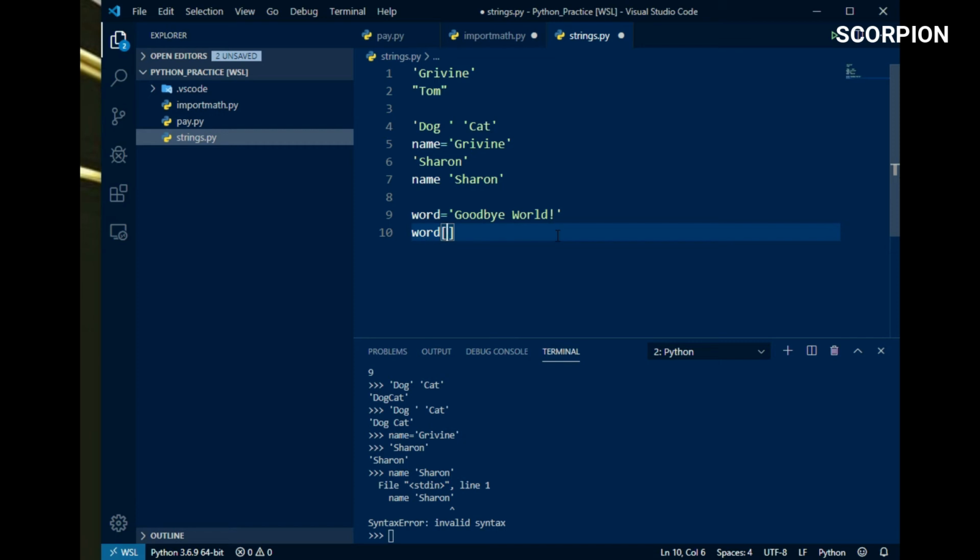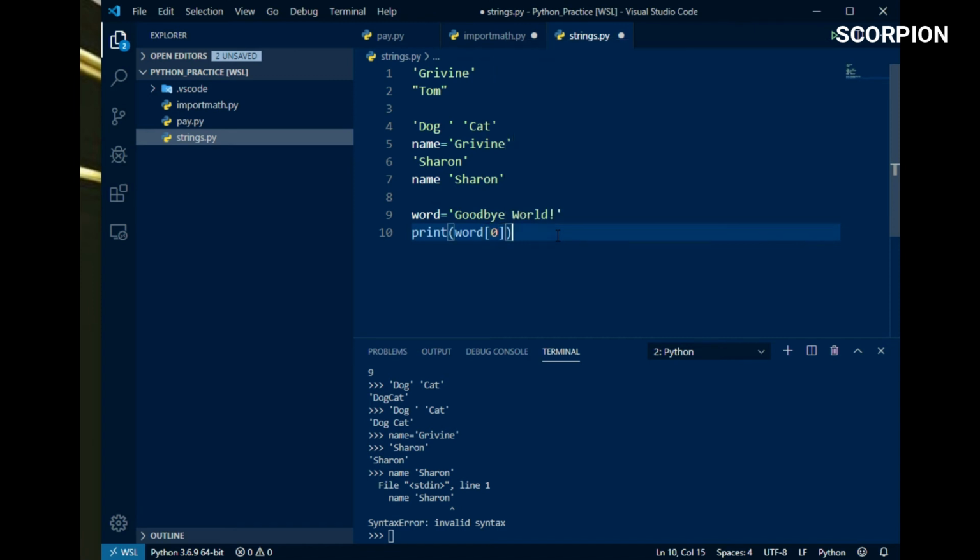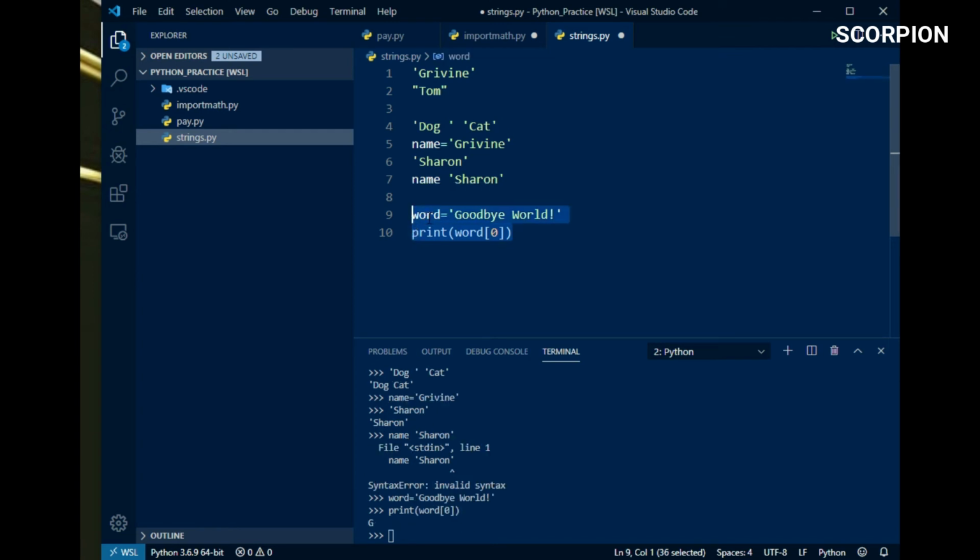Okay, so in word, at position zero, let me say print word at position zero, so that we can clearly see that. When I run that bit of code, we have the letter G as word at position zero.